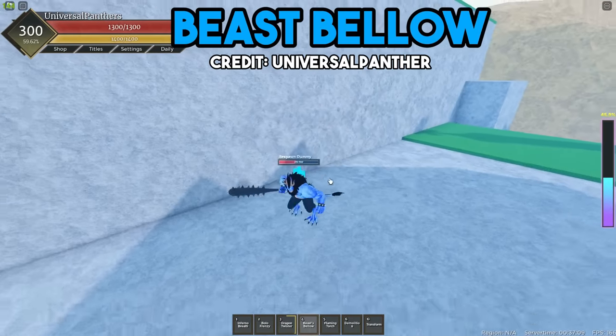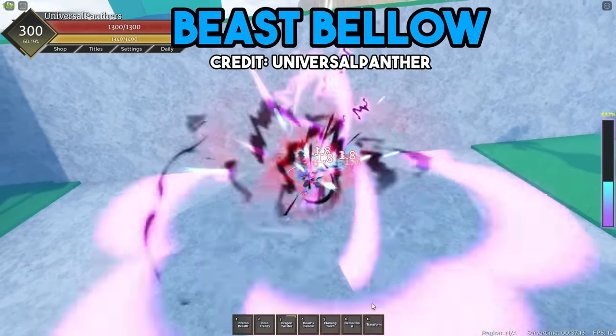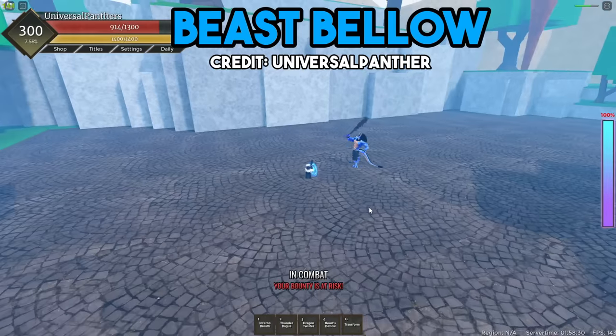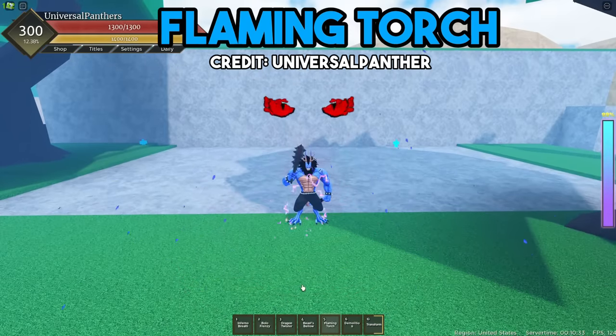Now for your second to last damaging skill in the mode, we have Beast Bellow, which didn't change, it's the exact same, except it does a lot more damage, about 100 more, so it should be like 245 damage, and it has a much larger hitbox. Still block bypasses.